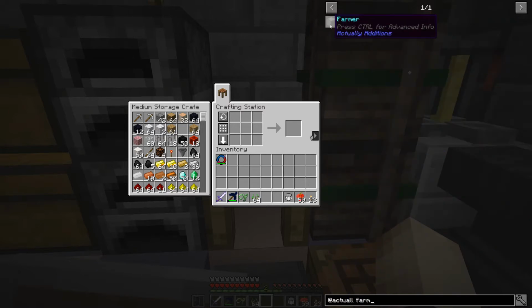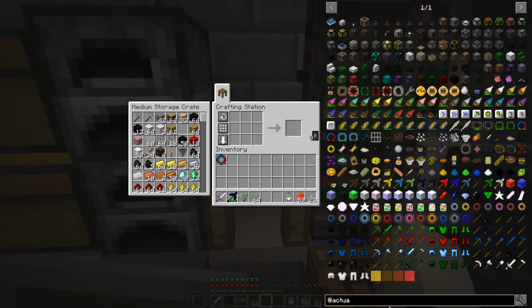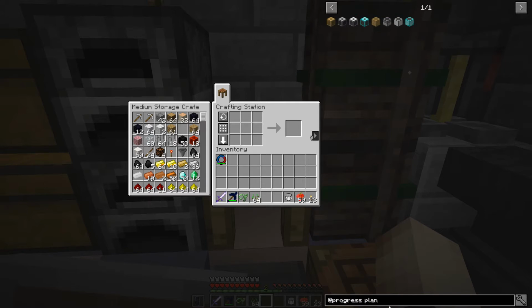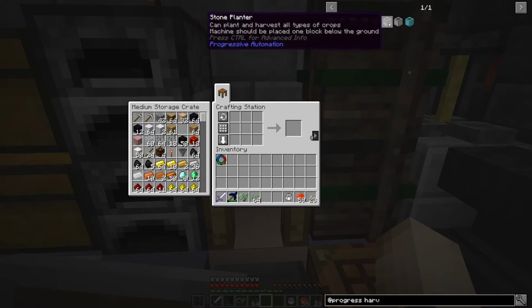That's one option for farming. But we also, in this pack, have the ability to do progressive automation. It has a planter and a harvester. All right, so different tiers. We've got the chopper for trees, and we've got the planter for crops, and that's what I want to try.